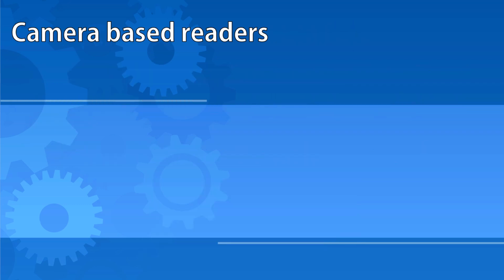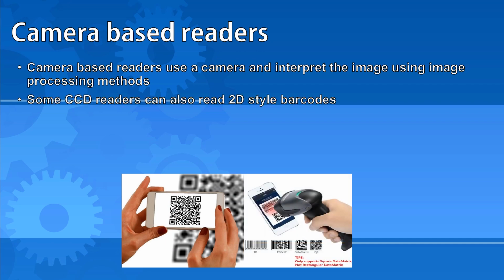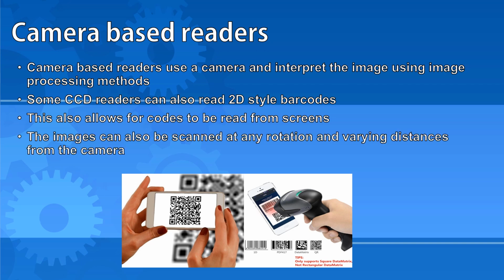Camera-based readers use a camera and interpret the image using image processing methods. Some CCD readers can also read 2D style barcodes. This also allows for codes to be read from screens. The images can also be scanned at any rotation and at varying distances from the camera.